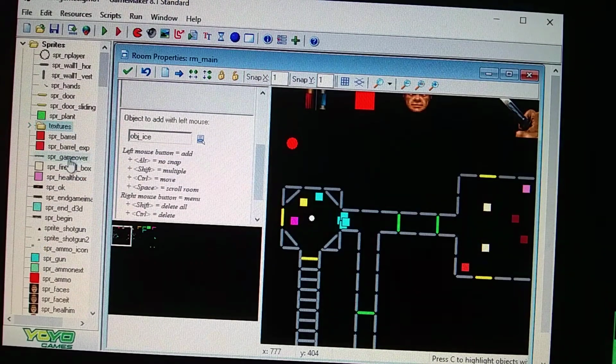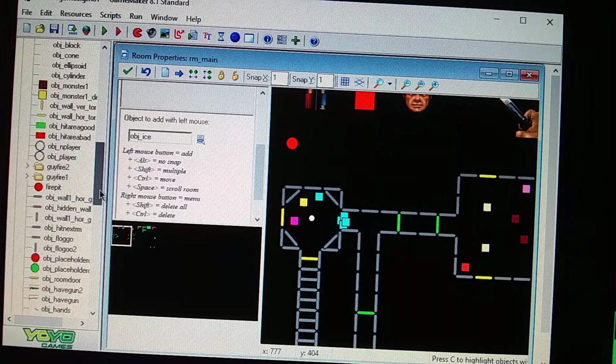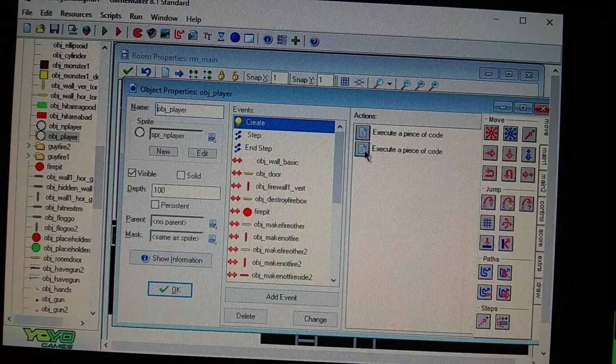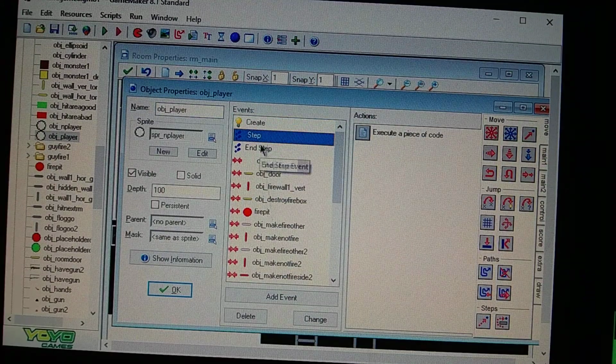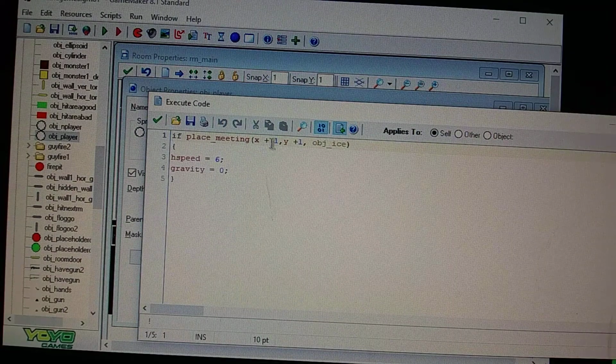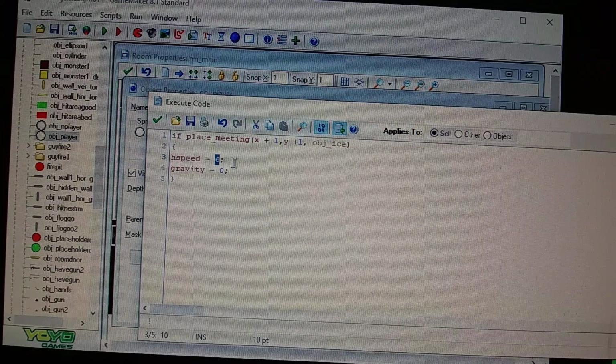And then after that, in the player objects, I made a step event, and here it's called if place_meeting(x plus 1, y plus 1, object ice). Then h speed is going to equal 6. So horizontally, he's going to go flying at 6 speed. Gravity's at 0. Make sure you don't go above 6. Maybe go 7, 8, and anything higher than that.